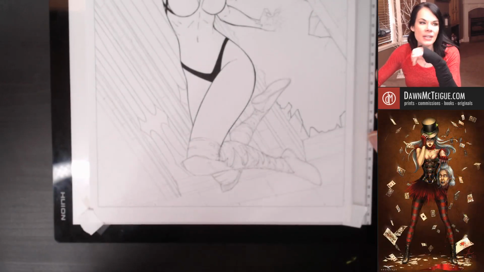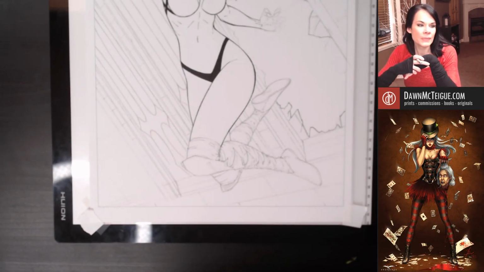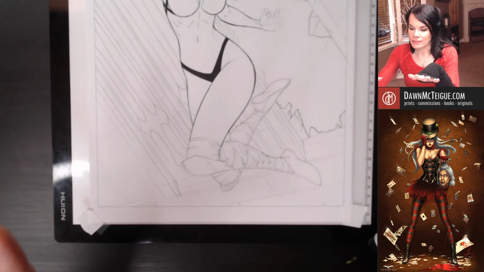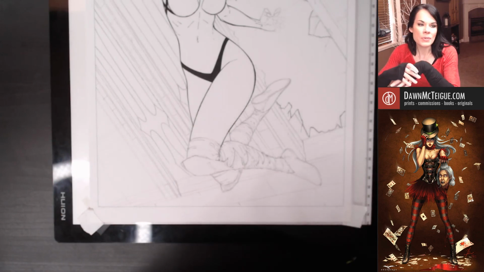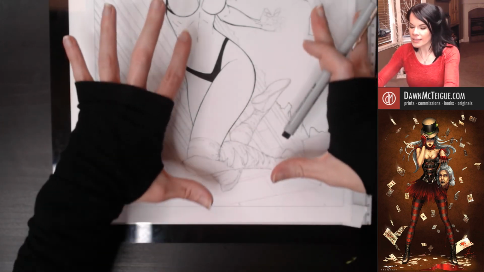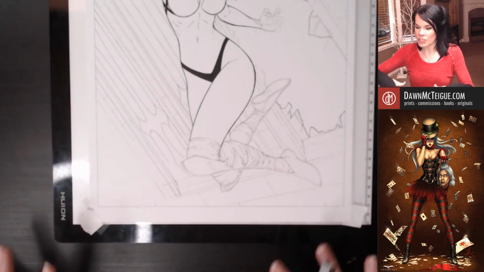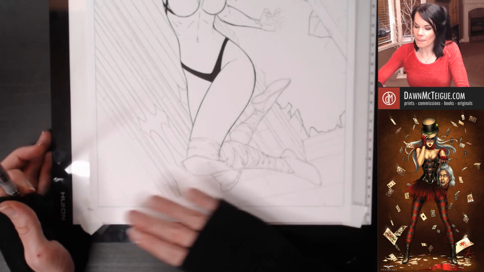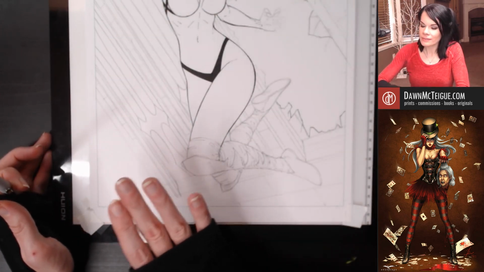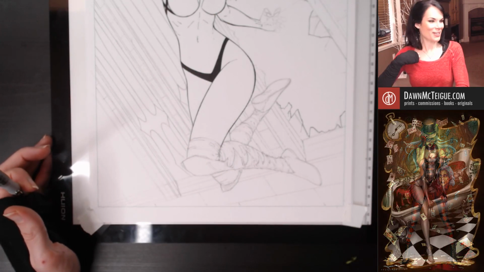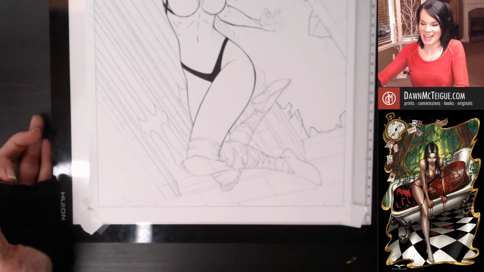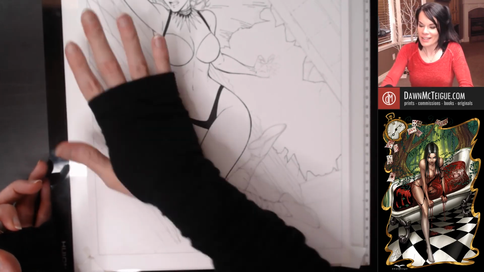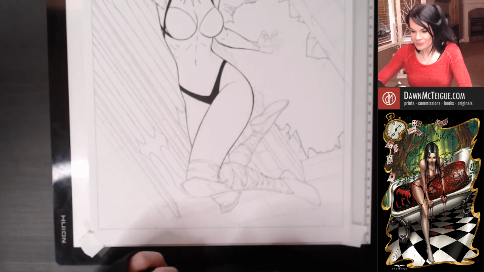So the background, if I color it myself, I'm gonna make it pretty basic colors. Like I'm not gonna go nuts on it because there's just gonna be all the shattered glass coming out on top of it. So it's gonna be there, but not aggressively so. I don't know how else to explain my basic plan for the rest of the background.